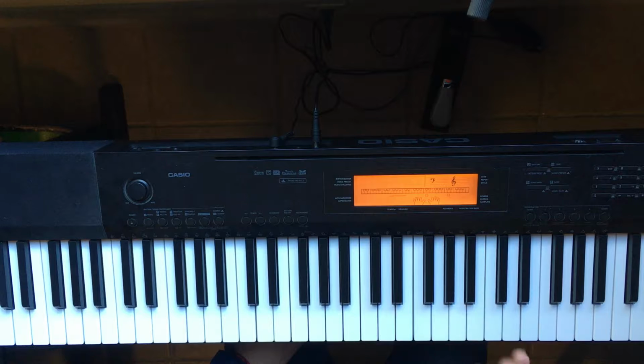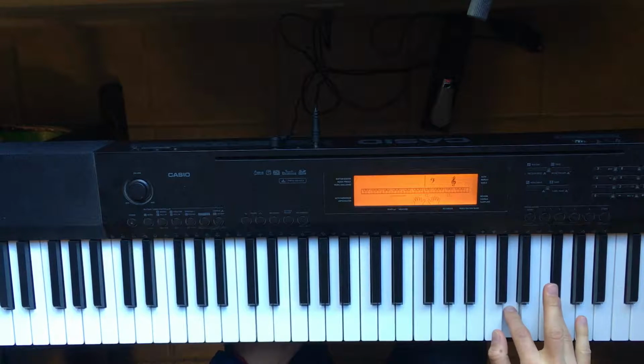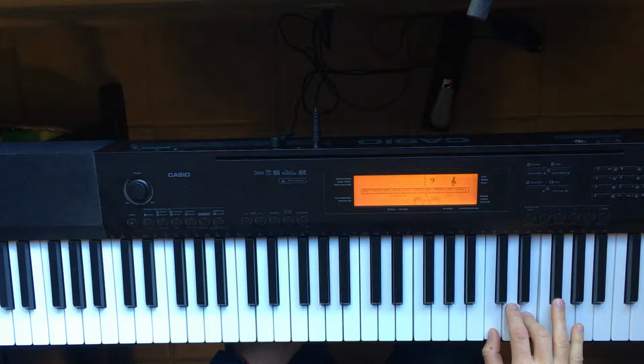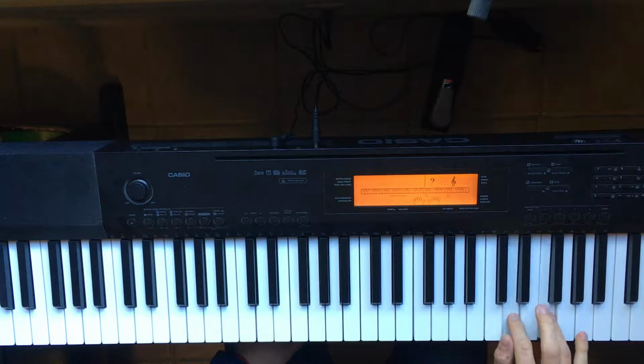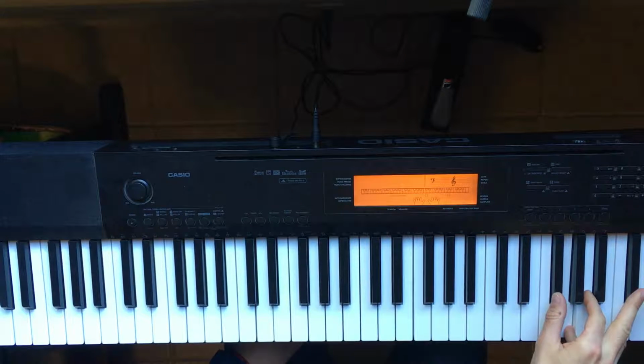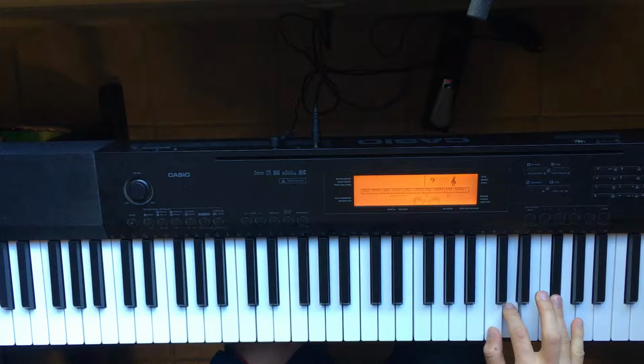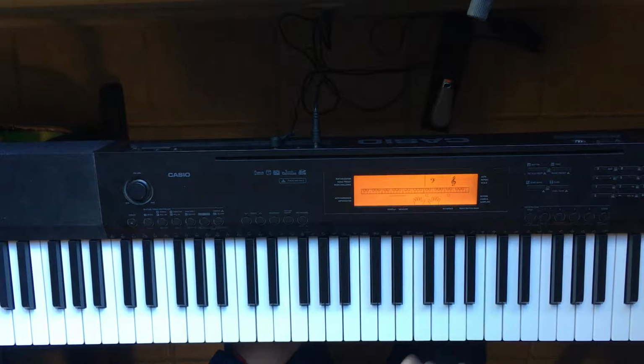Okay, and the reason why I do it that way is because imagine if you just did the 1, 3, 5, and then you brought 1, 3 over, right? See, you're doing this in D major. See, because okay, 1, 3, 5, it's not going to be this. It's not going to be that. And then I have to cross over this. Obviously that got confusing for me, but I guess you could memorize it that way and see what happens, but I don't think it's a good idea.